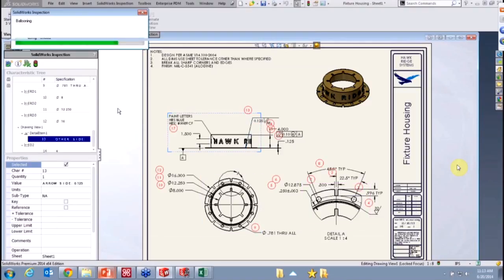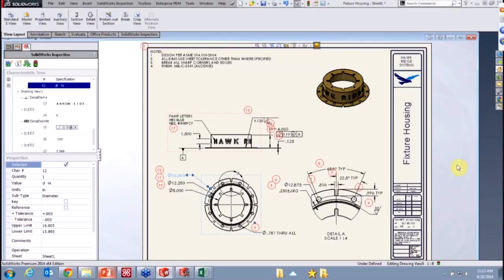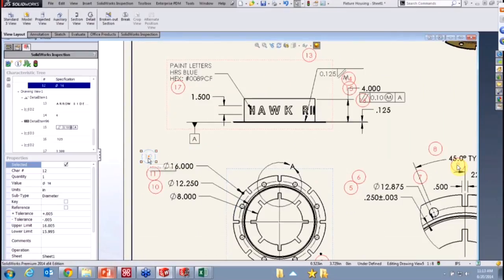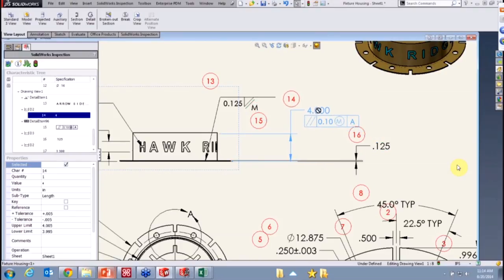And so it'll automatically balloon everything, and if you delete a balloon, it'll automatically renumber. If you add more dimensions, you can have it renumber or reorder the balloons as well. And so it's pulled out all of the stuff I told it to. And if I want to find them, I can either go here on the characteristic tree, you'll see it's filtered all these things out, or I can click right on the drawing. And when it's here, you can reposition them. You can click right on the balloon and reposition the balloon. Like these ones are kind of cluttered, right? Maybe I want to drag that over, drag this over, and then reposition them.